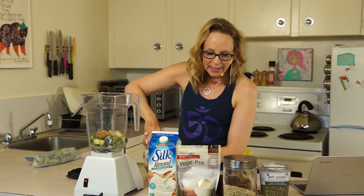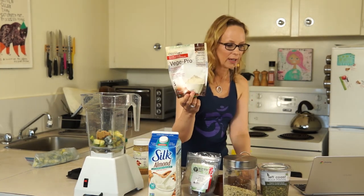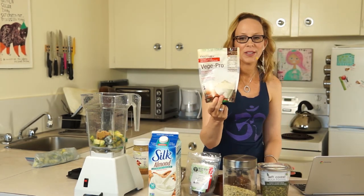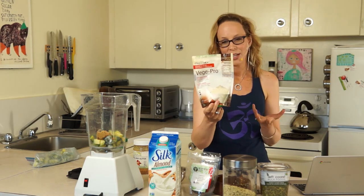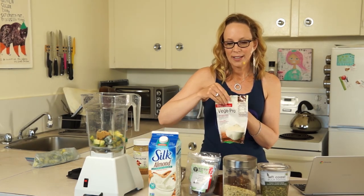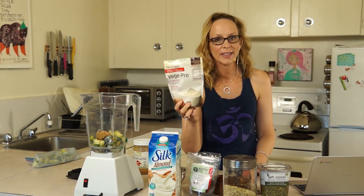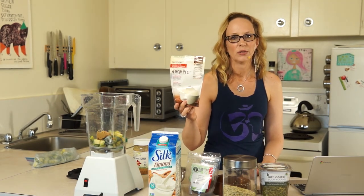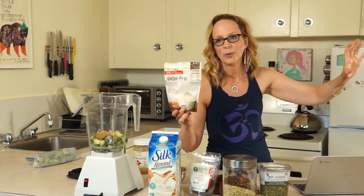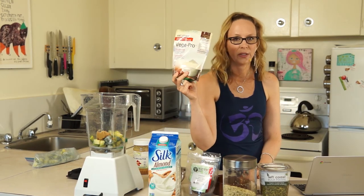I'm going to add some of this Organica Veggie Pro. This is a protein powder that I have been absolutely loving. It has eight medicinal mushrooms in it. I know a lot of people have been shying away from mushrooms because they think they won't like the taste — but this smells like vanilla and has a really smooth, vanilla-y taste. It's passed the taste test because I have a 15-year-old daughter who we bought protein powder after protein powder, and they just sit in the cupboard. But she's just plowing through this one — she loves this one.